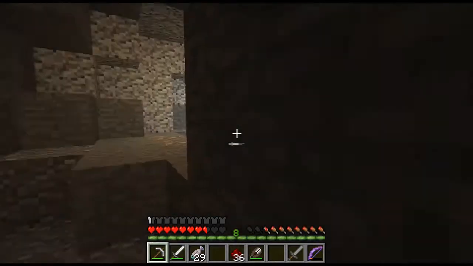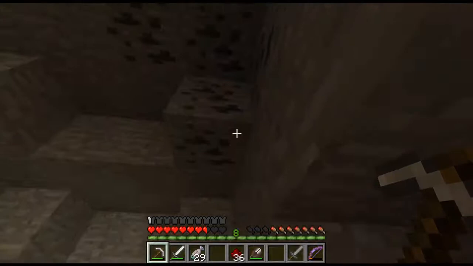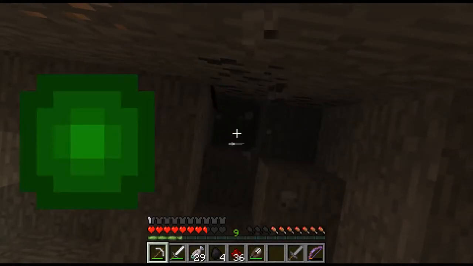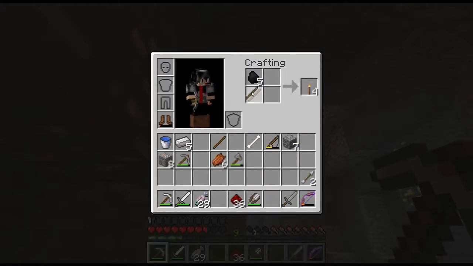Find a little bit more coal so that way we can make more torches. Some there, but there we go. Right here. Okay. And got 12. Okay.